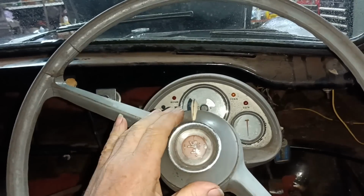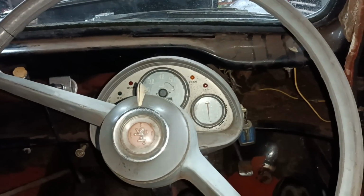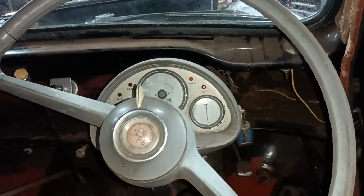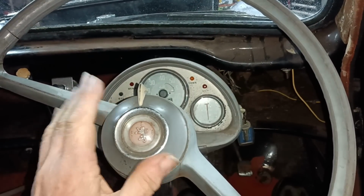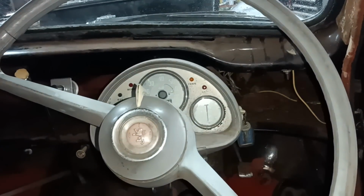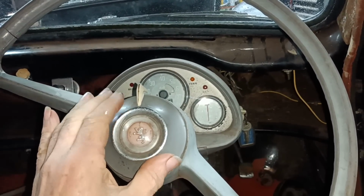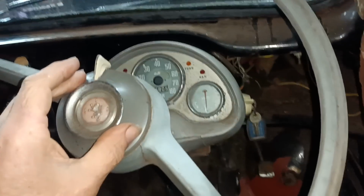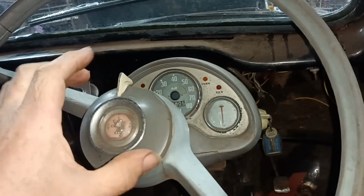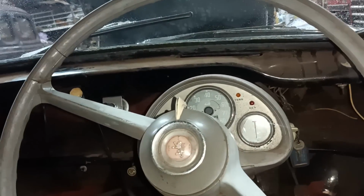So I do need to move the steering wheel on the splines, and then a slight adjustment down at the steering box, on the steering arms. So I need to loosen this, and I don't loosen this here, I have to loosen it right down at the bottom of the steering box. So let's get set up then. We'll get down there and have a look and see what I need to do to loosen this off, and then I'm hoping I can just pull this up enough to get access to the nut, undo the nut, pull the steering wheel off, turn it straight, and then we can go from there.